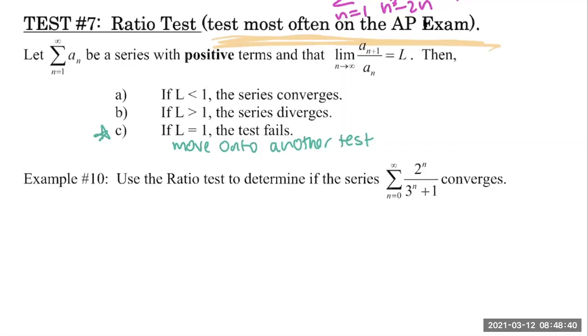LCT to, where is the n? I was talking to someone about this. If the n is in the exponent, it's a geometric series. If the n is in the base of expressions like n squared or n to the third, that's a p-series. So this is a geometric series. If you did LCT to a geometric series, the geometric series 2/3 to the nth power converges, therefore this series converges. Now let's say you guys didn't recognize that.